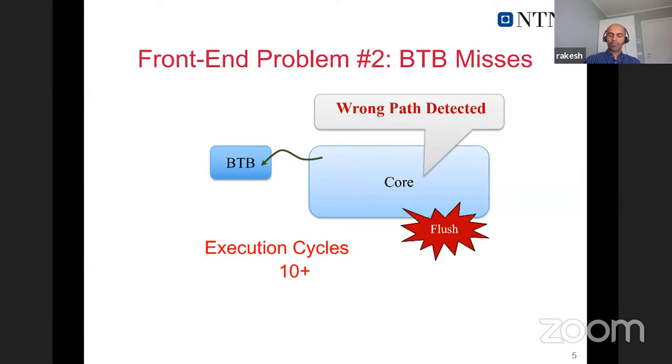the core. The code has to be flushed, at least the instructions behind this mispredicted branch. Now, this flush not only results in throwing away the work that we did in these cycles, but it also exposes the latency of feeding the pipeline again with the new instructions, which again results in performance loss.